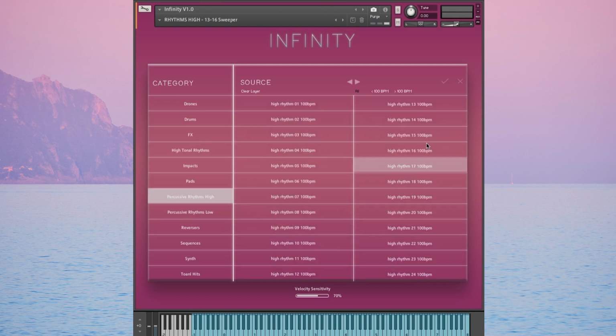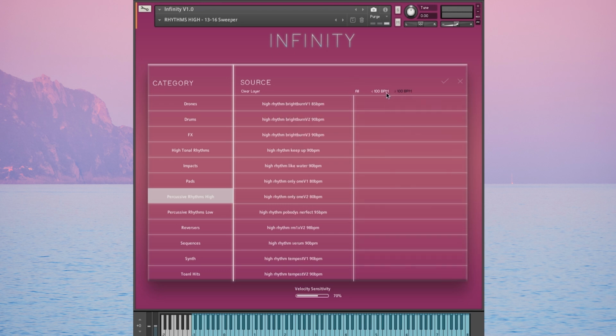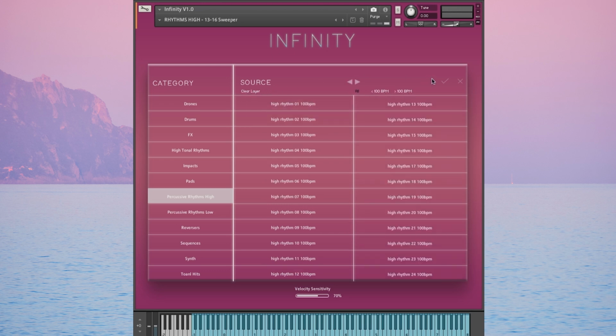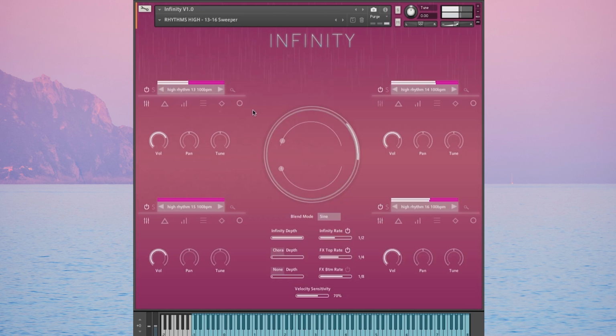All these high rhythms are here, and you can look at them by BPM, grab all or clear it. You can do a lot of things here. That's the rate going through them. So that makes this really powerful when you have a sweeper like this.